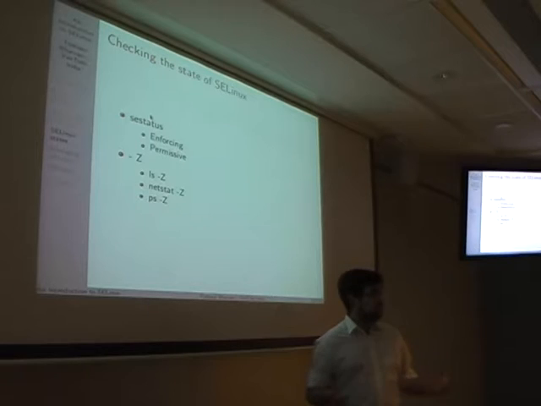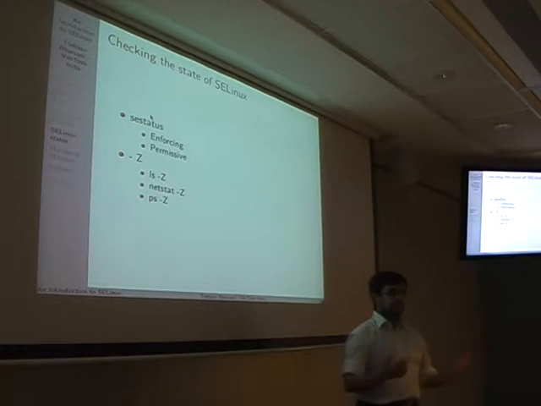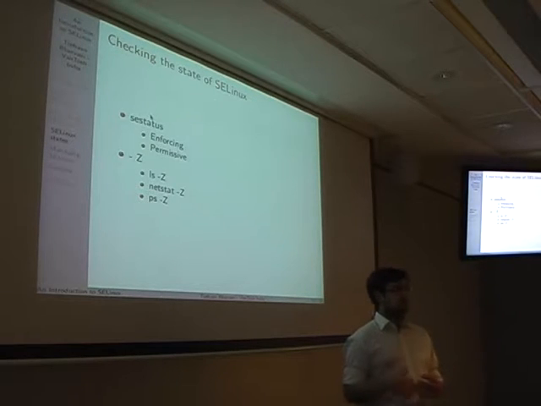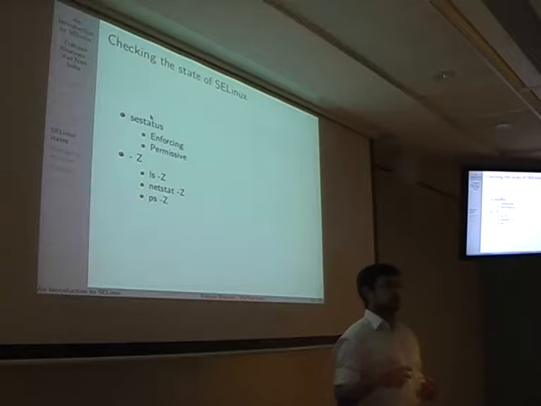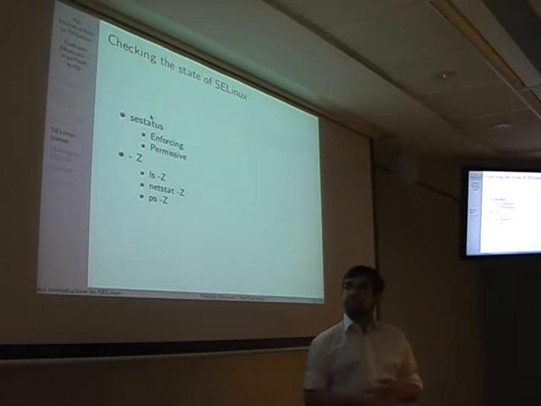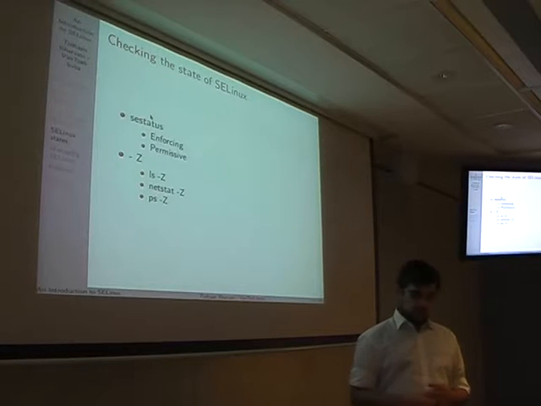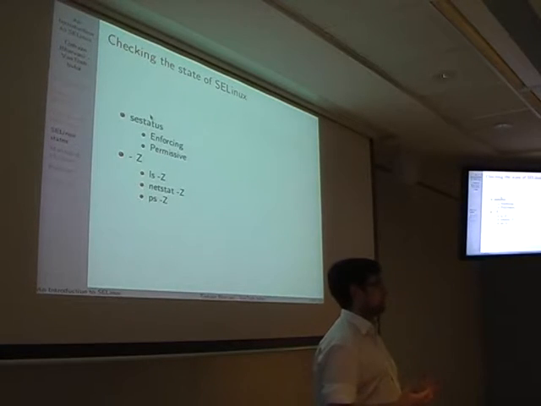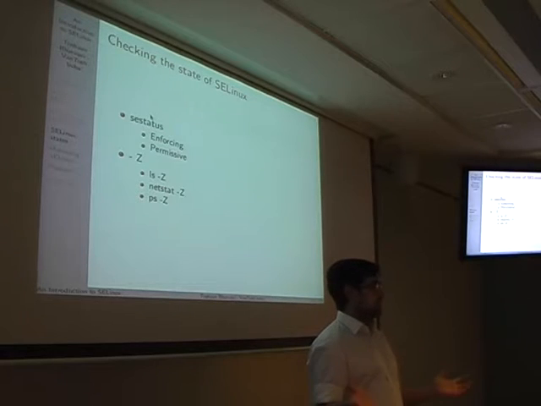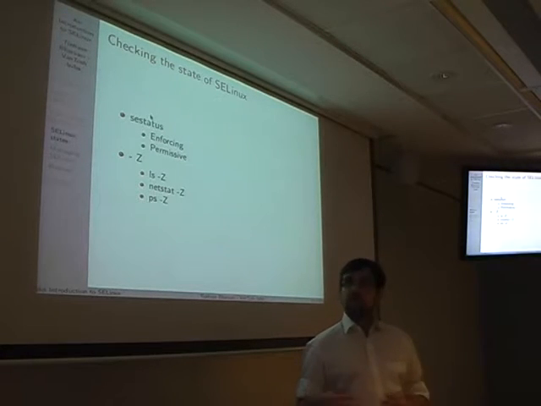So if, let's say, tomorrow somebody comes with a system and they need to see what happens, you do sestatus and it will tell you in which state it is. Normally it will tell you enforcing, and then it will tell you also what the base policy that was loaded. So version number, then with your upstream vendor you can see what that version number actually means, which policies are in there. Permissive, and then you have the capital Z. So all the commands we know, if you add the capital Z, then you will get the SELinux extension, basically. So it will give you an output of how that looks.